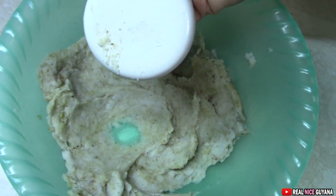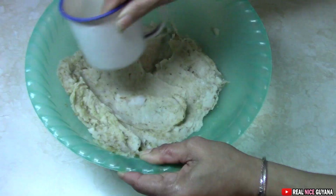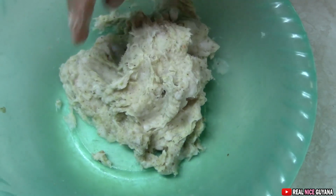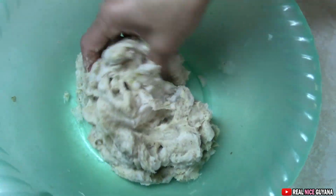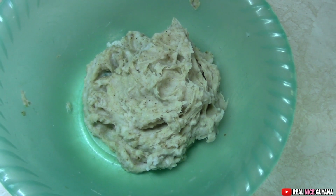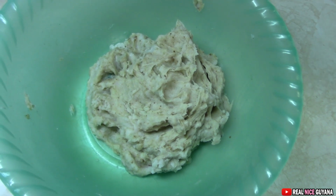Now you see our cup, it's clean. It's coming out clean from our cup. See? Yes guys, so you want to mash this until it's smooth. So this is smooth here now. So once you've done this guys, you're going to taste for salt. Remember that. And we've tasted and we need some more salt, so we're going to add some more.